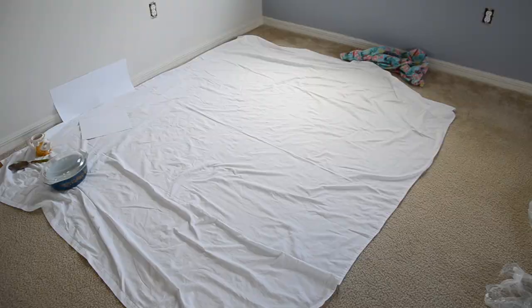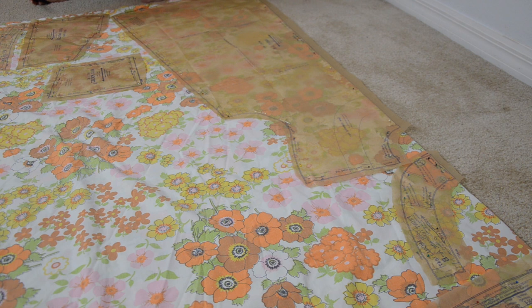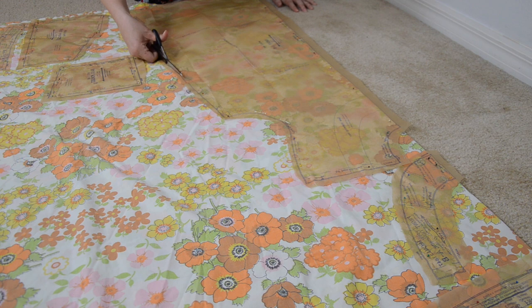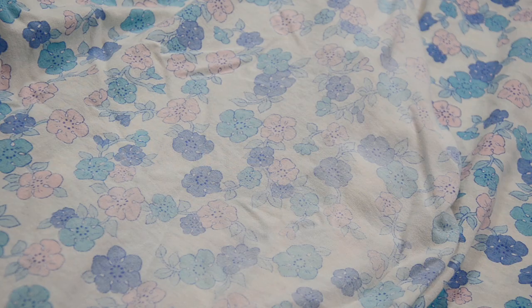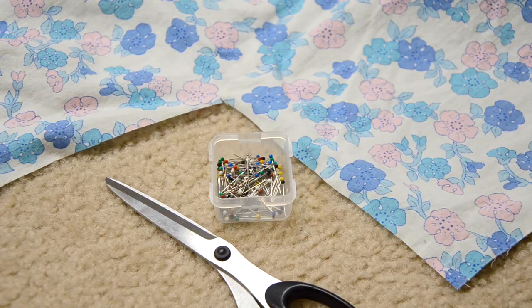Now let's go cut this thing out. And of course, you can't start cutting anything out before you clean all the crap off the floor first. Yes, I'm painting things — exciting things are coming, just not yet. Here I am cutting out the apron that I will not be sewing in this video, so just use your imagination that this is actually the blue floral. But this is just me showing you how damaged the fabric was prior to me hacking it to bits. And yes, I can proudly say I managed to not turn my floor into a minefield by kicking over my pins this go-around. Winning!